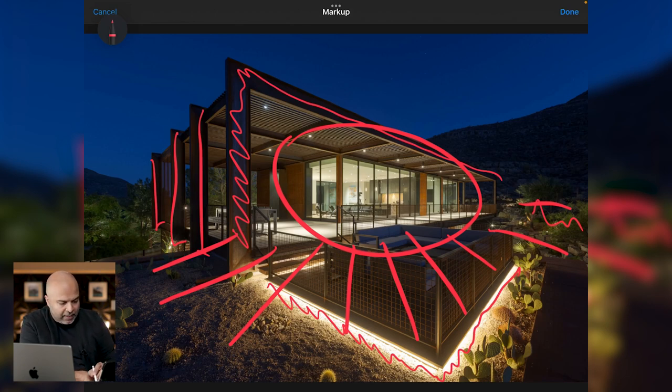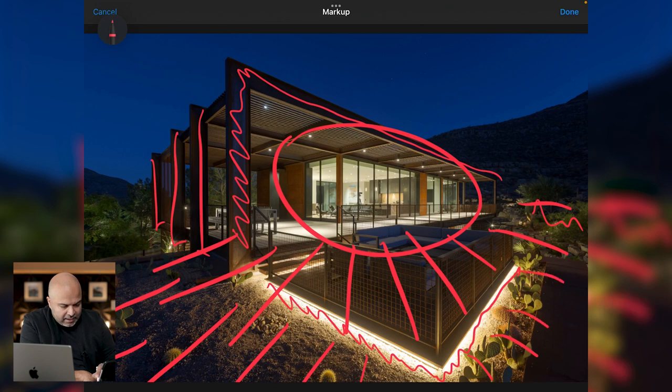But I do want to make sure that I have some light fall off and light shadows coming in this direction for where the cactus is sitting up here on the top. And that's pretty much it. There's not too much we need to do to really get this thing lit and delivered for our client. It's just a couple areas that we need to tackle, which are the highlights. And we just want to make sure we add some light to some of these areas that we need to really showcase the design elements for the home. And that's it. So let's take a look at the final edited image.